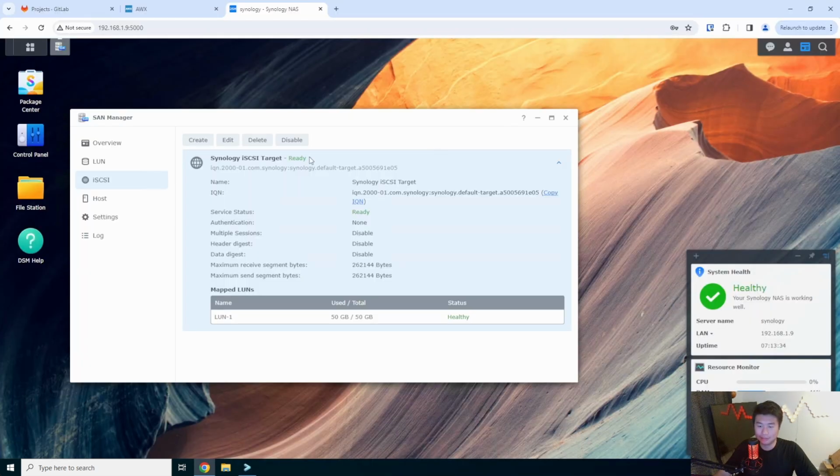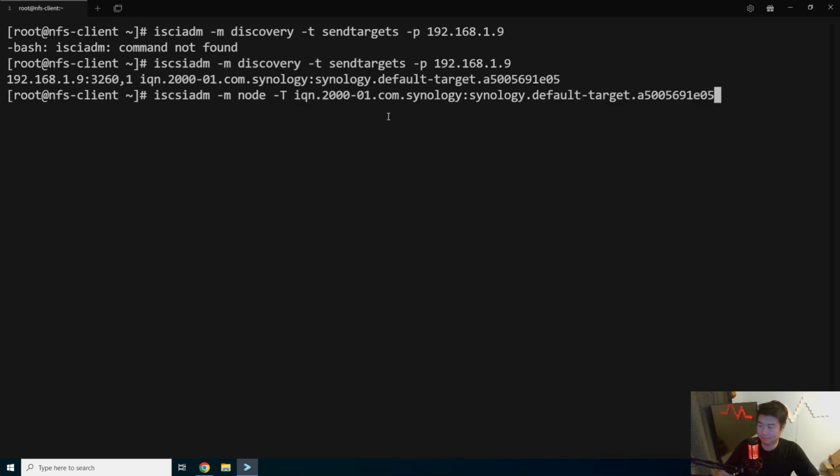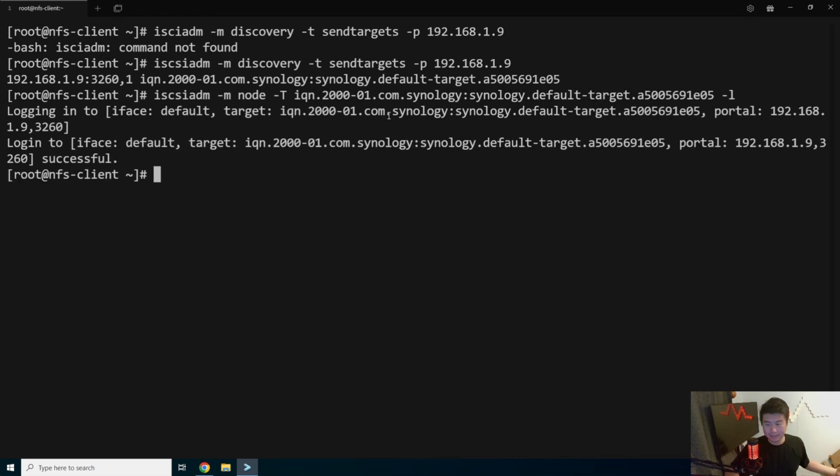It'll be very similar to what you see right here, the IQN 2000 and whatnot, and then you've got the target ID here. What we want to do is hook up that iSCSI to our machine. Oh my God, it's going to take me a while to actually type it correctly. We'll add a node and we will copy and paste this. We just need the name of it, and don't need anything above it. And then we will do hyphen L, so it will essentially log in and connect.